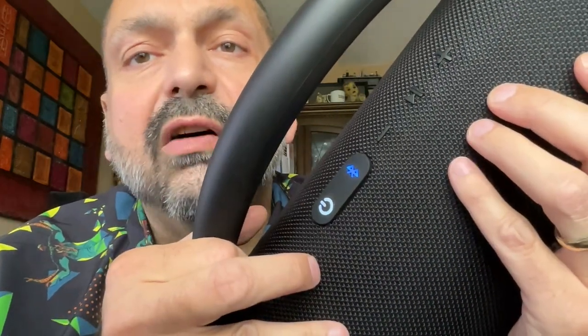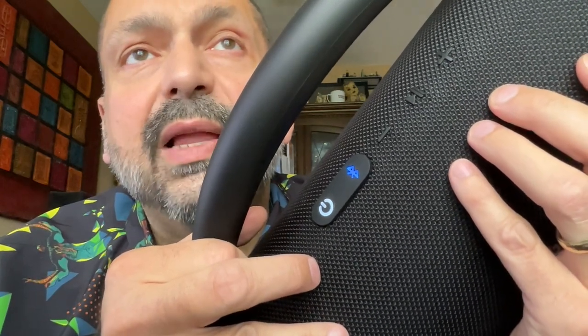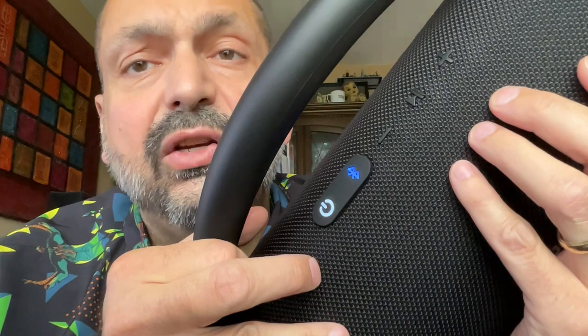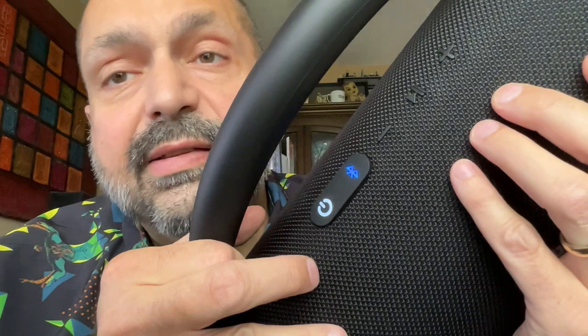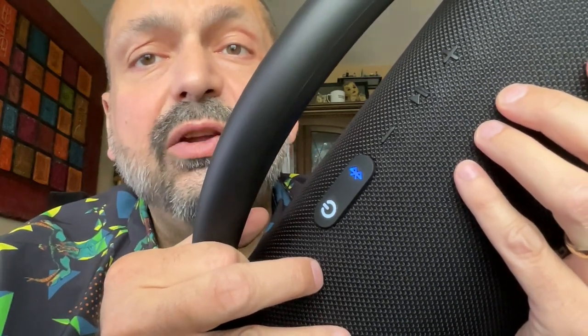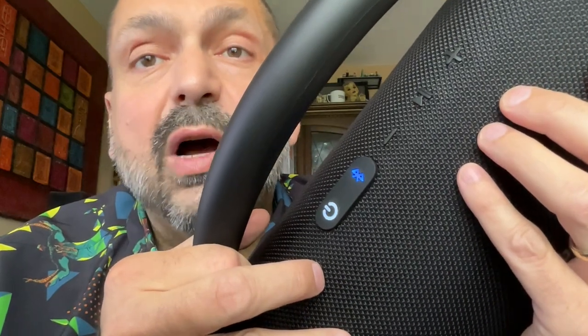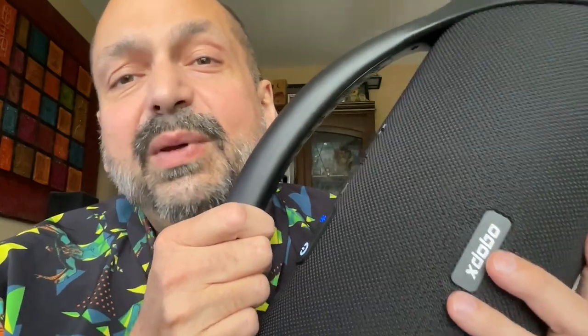Other than the usual issue of black buttons on a black background, the only other complaint I have for the Beast 1982 is that it could use a battery level indicator. This thing is huge and powerful — you're going to be using a lot of battery, and I'd just like to know how much is left. If you're looking for a mid-price speaker that is loud, sounds fantastic, and you don't mind leaving it plugged in most of the time — the Beast is the answer. Five out of five stars.